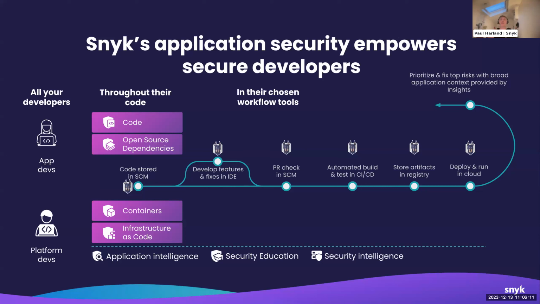That then usually kicks off a CI/CD build. Again, Snyk's in there, making sure that no vulnerable artifacts make it through to live. We can then scan those registry artifacts, either container or your applications, and also look at your live cloud environment as well. But Snyk is all about showing the developer really what they can do to be more secure. When we show a developer a vulnerability, it's all about prioritization, help with remediation, and then education. We think the best vulnerability removal tool is education so that you don't actually make those mistakes or understand them before you push them in the first place.